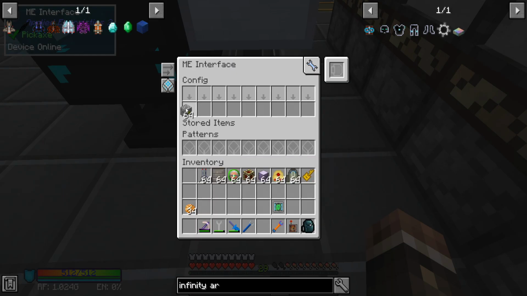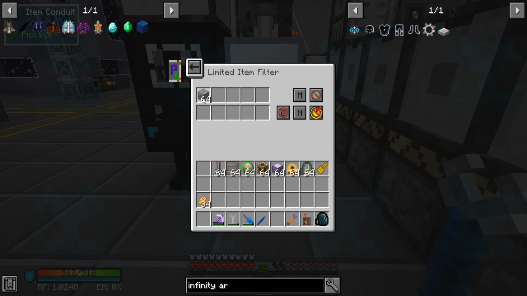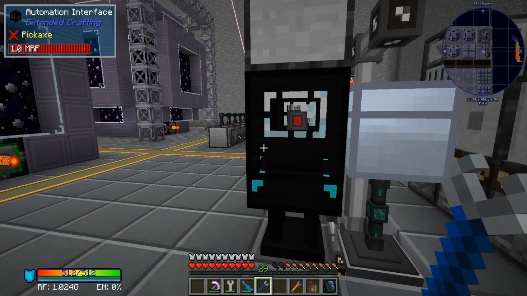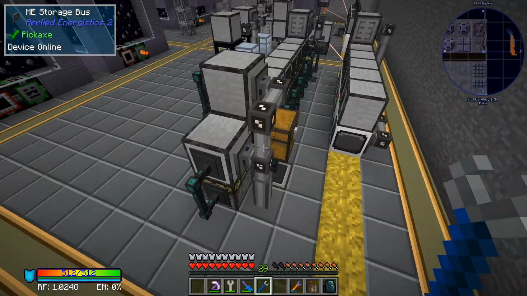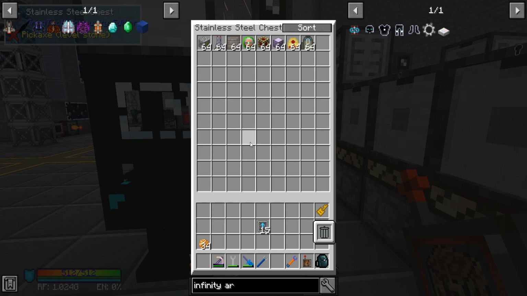So what I need to do is make all of the items necessary for the craft available in this IMI interface, and then I take this limited item filter, say you can have a maximum of a stack in the chest up here. The reason I'm using a chest up here is because the automation interface actually doesn't like using an IMI interface to pull items into. As you can see, I've set up chests for all of the automation interfaces that I've had in the past. I'll just dump the first set of items into here.